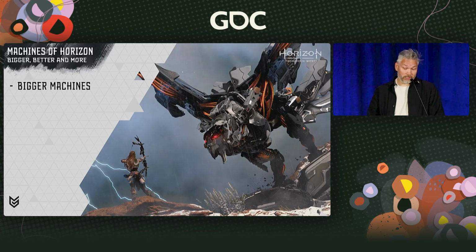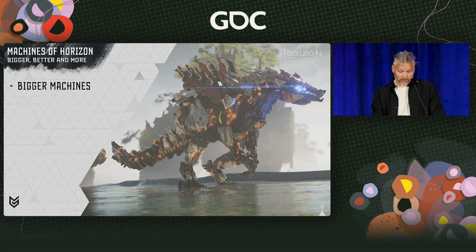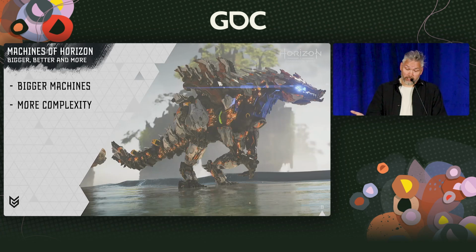This is something that we as a team, of course, could get behind 100%. And we added the Slitherfang, Tremor Tusk, and Slaughterspine, among others. To make fighting and hunting them even more interesting, Matthijs also wanted the machines to have more complexity, for which we gave them more interactive parts, attacks, and different ways for the machines to move.